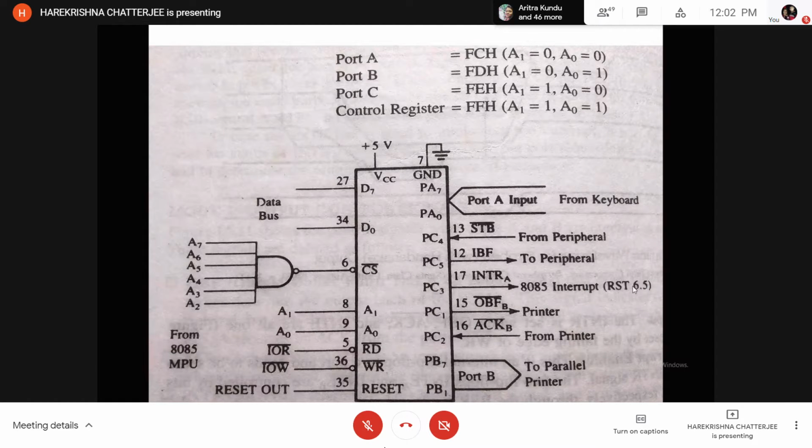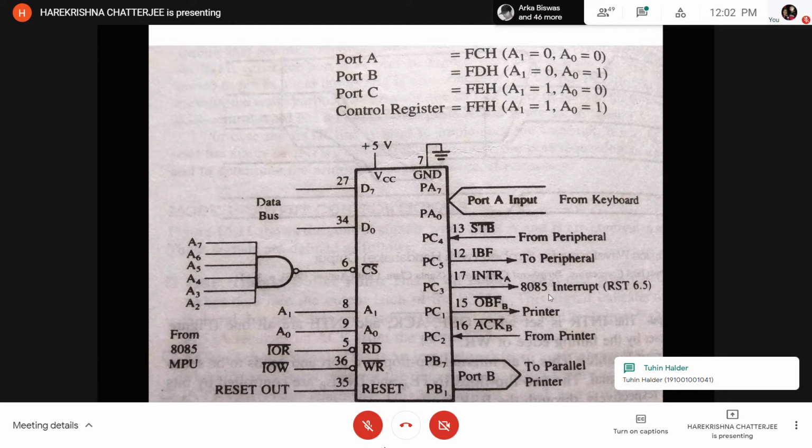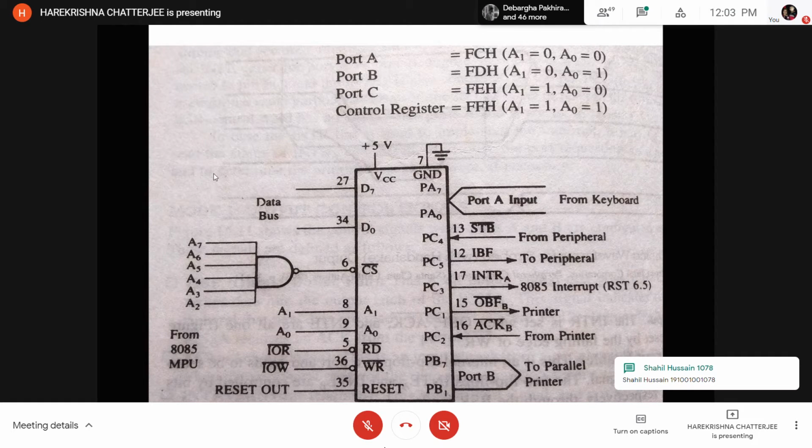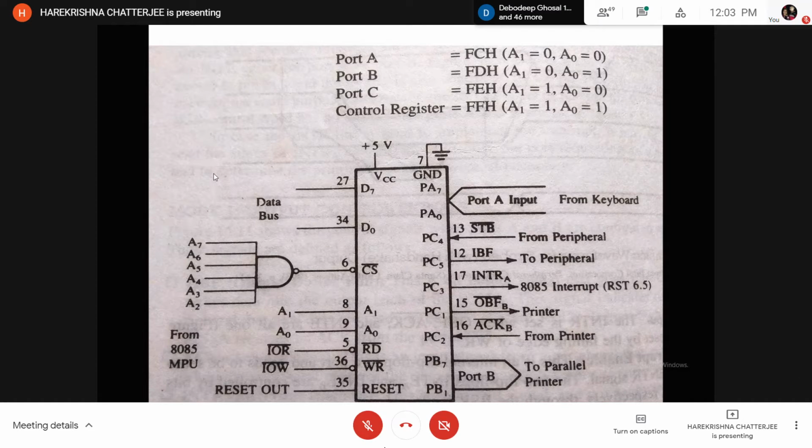You should not get confused. 8255A has 2 internal interrupt enable flip flops for generation of interrupts, and 8085 has one internal interrupt enable flip flop for accepting an interrupt signal which may come from either 8255A or from any external input or output devices, which may not be interfaced through 8255A.